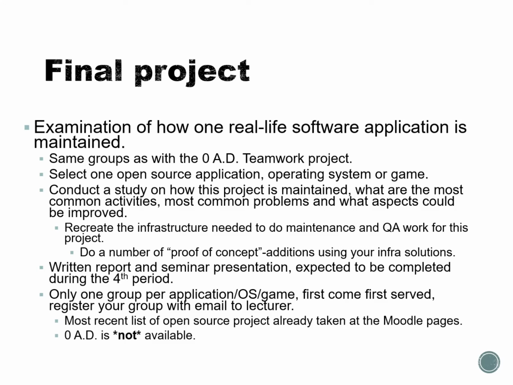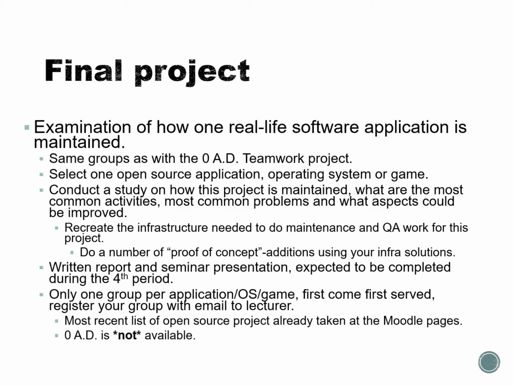What are the most common problems with this project? What are the most common activities that the developers have to do now that they are actually maintaining the software, and what aspects could be improved based on what you heard on these lectures or based on what you saw when you did an investigative analysis on the open source project.